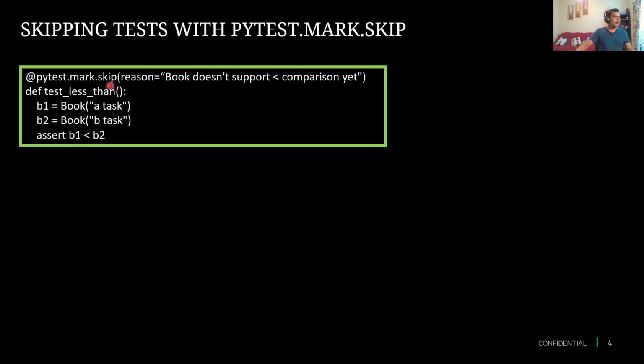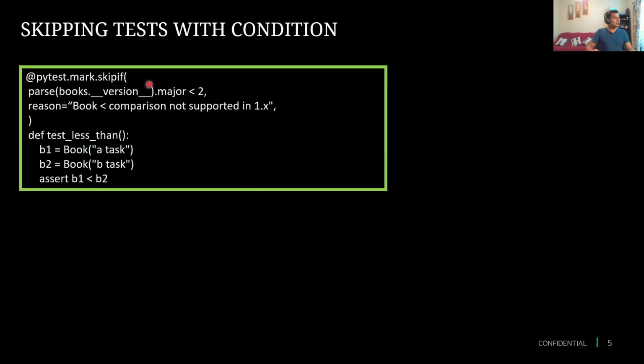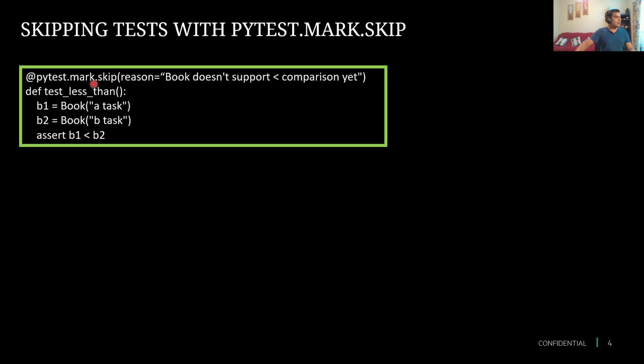About this, I want to bring your attention only to the first line of this particular code. This is the test case. We have been looking at writing the test case so far, but now we are looking at how to mark the test case with some specific marker. So the syntax is very same: at the rate pytest dot mark and then the marker. So we are using the built-in marker skip, and we have the option to use the optional reason as specified. That's very handy. So what happens? If the test case is marked with skip, at runtime this particular test case will be excluded from the run.